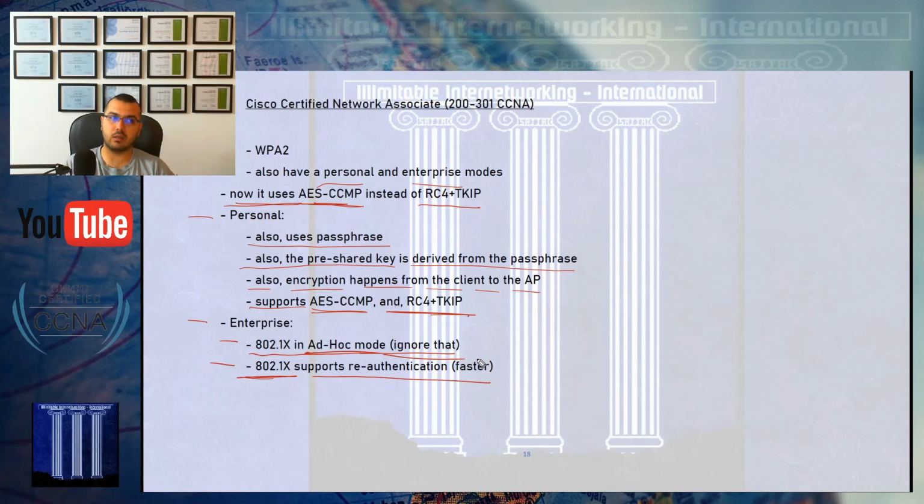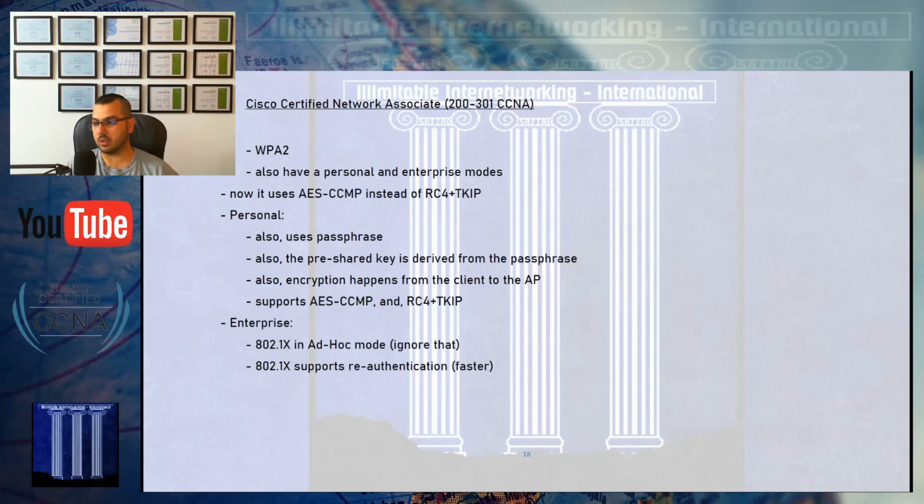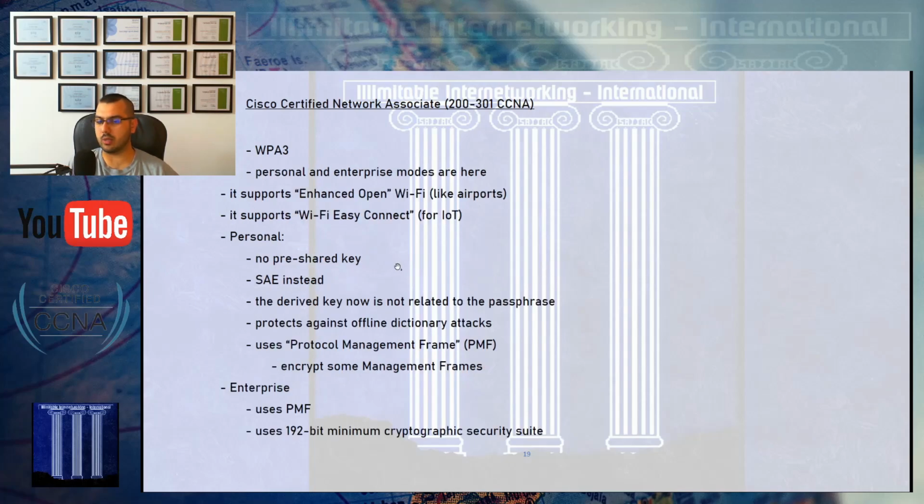Re-authentication is just in case. For the first time authenticating, you'll type a username, a password, and wait some loading time to access the network. If you went away and came back like in 15 minutes, your MAC address is still saved, other things are still saved, so you will connect faster than the first time with a faster procedure, or maybe directly you'll connect because your credentials haven't been forgotten, or you will not be asked to authenticate again. So it supports re-authentication directly. This is slightly different for WPA2 than WPA1.